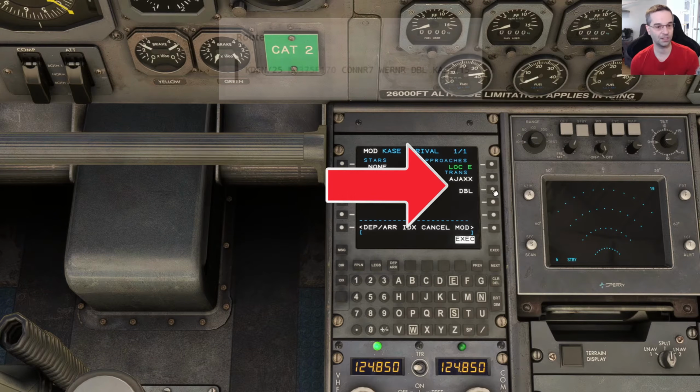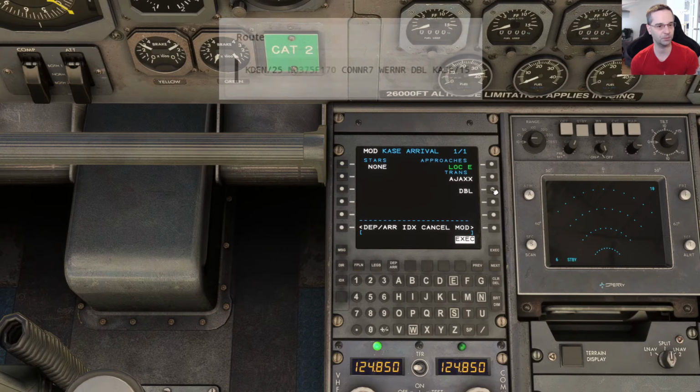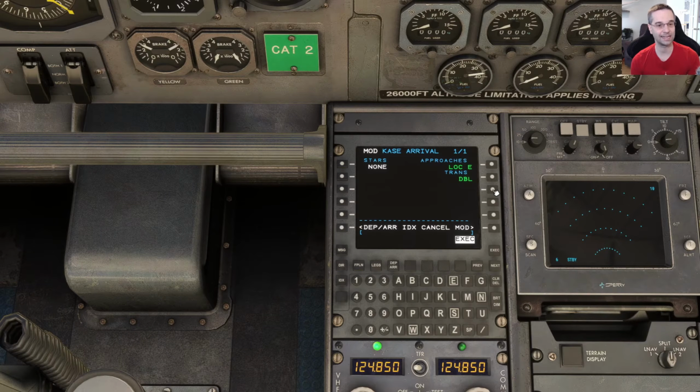For the transition, our SimBrief route actually has us going by the Red Table VOR, so I'm going to pick that one because it lines up nicely with what we're doing. If it didn't, then I'd have to have a look at the charts, figure out which one of those transitions fit the best with our direction of flight and our route, and pick that one.